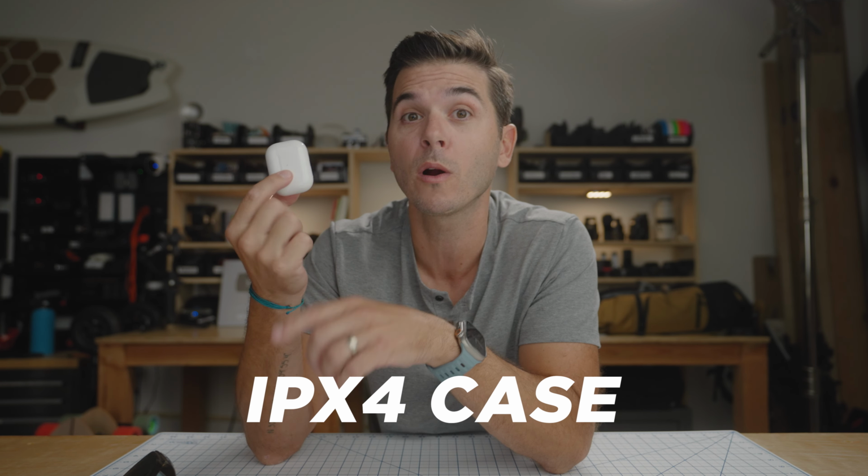But the 2 big changes that you're not gonna see but do really matter, even more than a speaker and a lanyard hole, are that these are now IPX4 water resistant, which means that if you get them wet, if they maybe take a quick dunk in the toilet, which I've heard lots of people do, or if they go through the wash. Now, technically, IPX4 should not go through the wash machine, but the earbuds in the past have been IPX4, and I've had plenty of friends run their AirPod Pros through the wash, and then they still totally work.